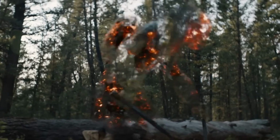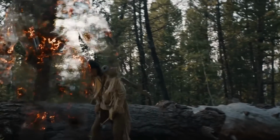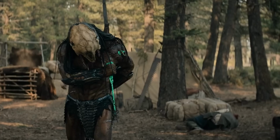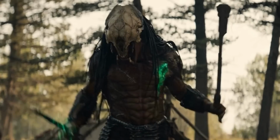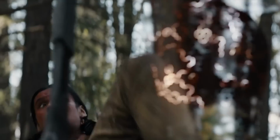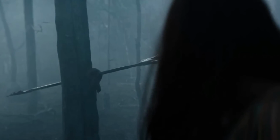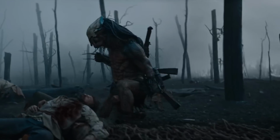Speaking of the weapon, it can be split into two parts. Mind you, both the ends are exceptionally sharp, and the weapon is apparently made out of a metal that does not even fall under the periodic table. And this brings us to the combi stick on display in Prey. The feral predator is seen separating the weapon into a mace as well as a machete, depending upon his choice of course, and using it. Not sure if it's called a combi stick here because it does look and act more like a spear gun, and he is seen using the very weapon during his fight against the French fur trappers.